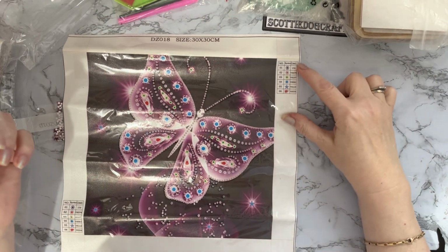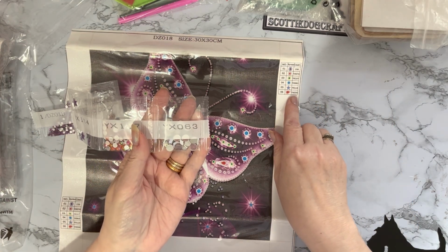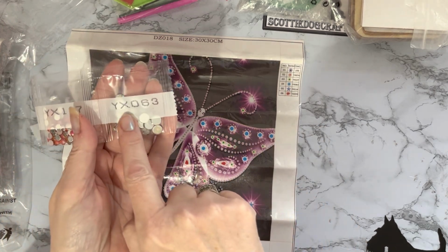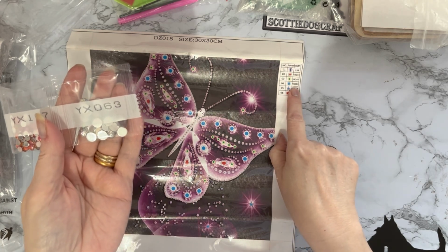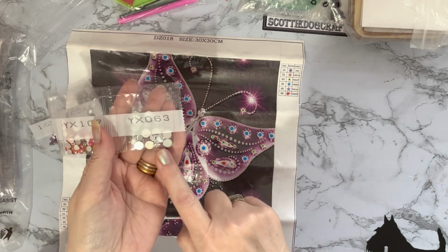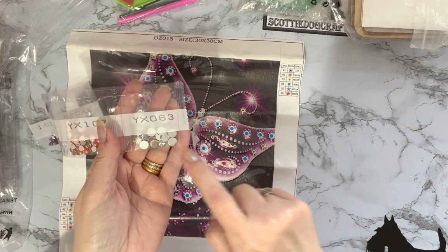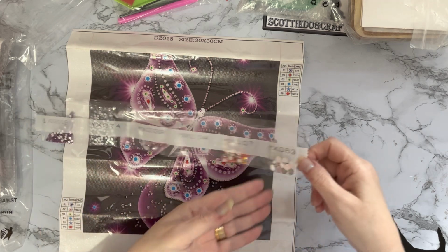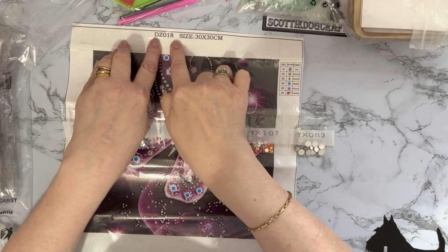And if you look on your key code down here, the first one is YX063, so that's the blue there. So if you look on the packet here, the code there matches up with this code here. You've got 6 different colours and gems that they tell you there. Usually they have the numbers on them, but in this case they've actually used the actual codes that are on the packets. Now the only thing to watch out for is the fact that these packets don't have the canvas number there, DZ018.